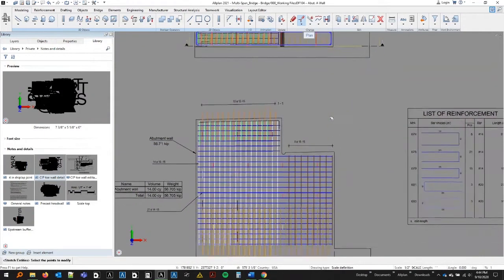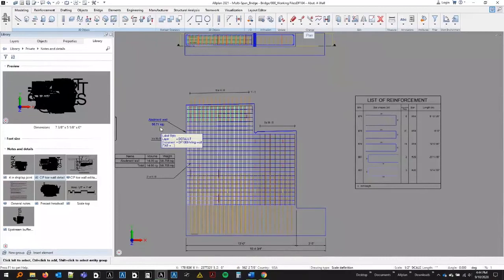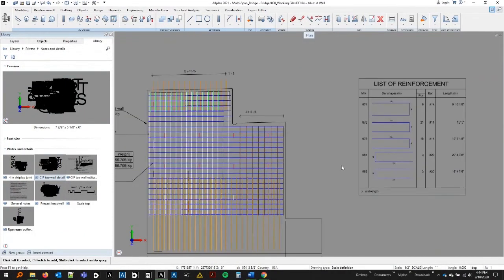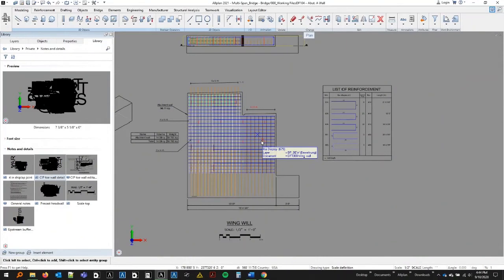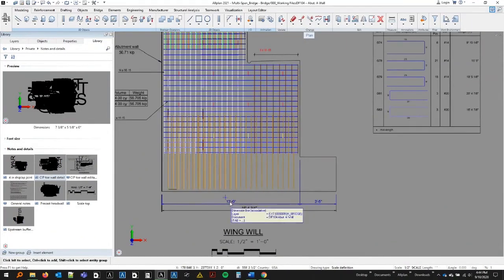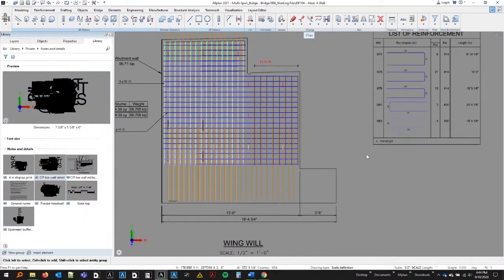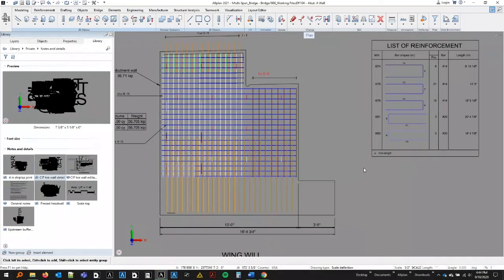Stretched over a couple of feet. You'll notice that the weight has updated and the volume has updated, both in our labels and schedules. Likewise, the length of this bar has increased. The number of these bars has increased automatically. Sometimes the position of these texts might not update for you, but the values in the text are going to be correct. This was 11, now it's 13. It's not hanging out there in space. We know all of our points are going to be still attached to the model. We know that all of our values are going to accurately represent what we've modeled, what we have there.